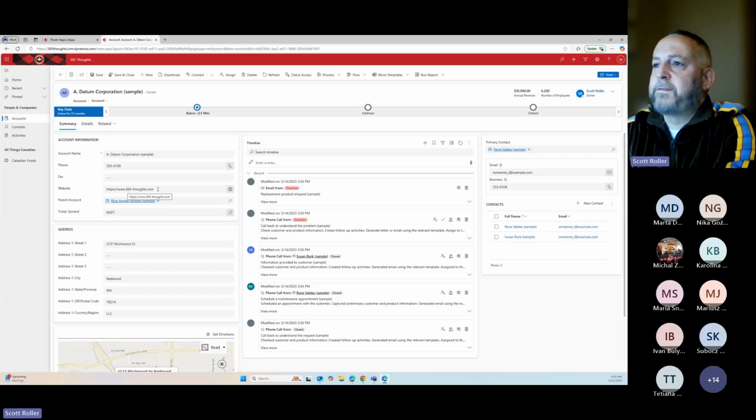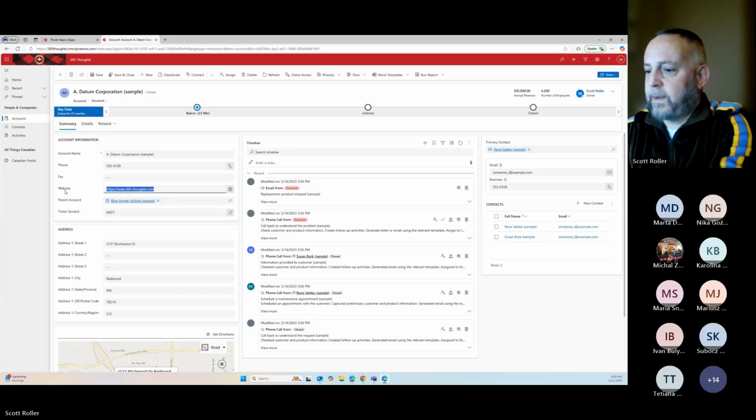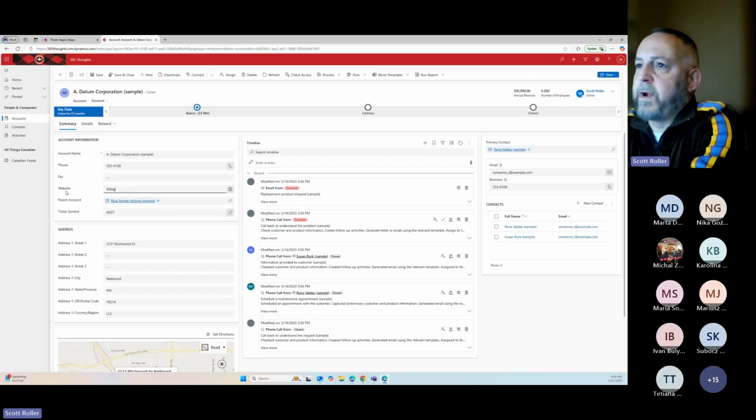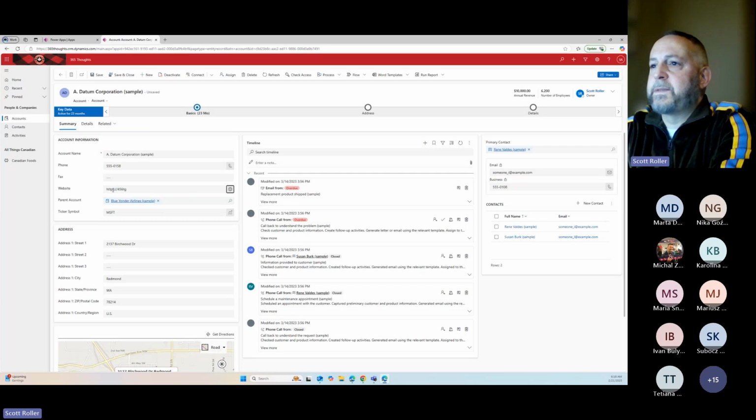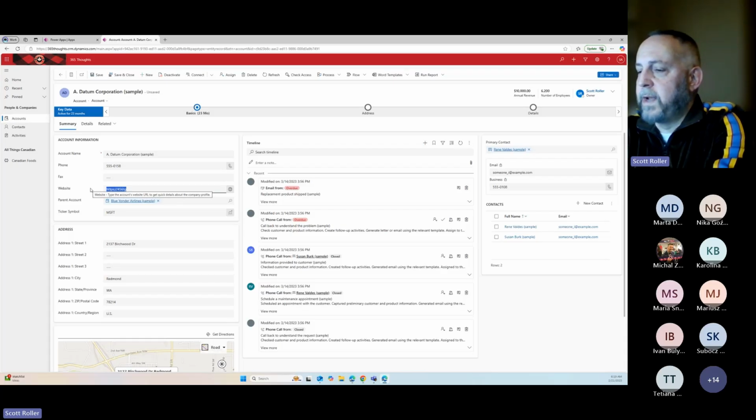But if I get rid of that and just enter some random numbers, see, it always formats for us, puts HTTPS: in front of whatever we type in there. So it's not so concerned about whether it's proper website formatting, but it will put the beginning part of the website URL for us.